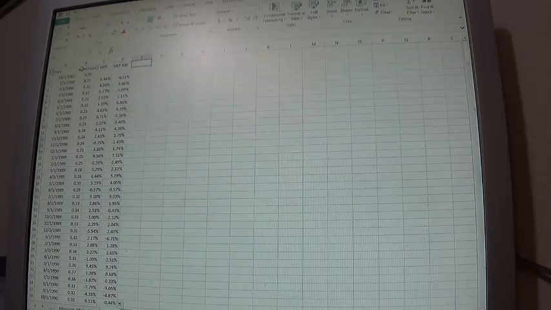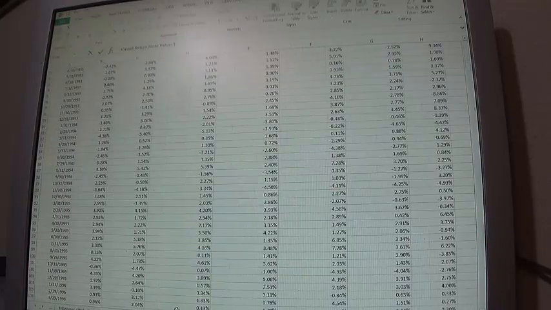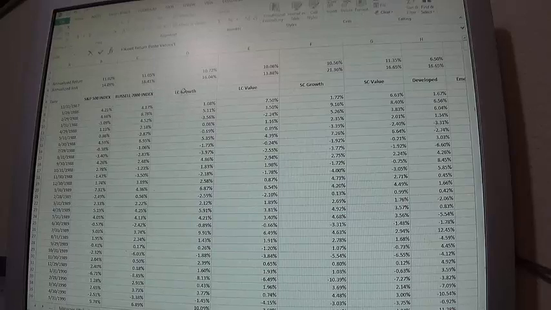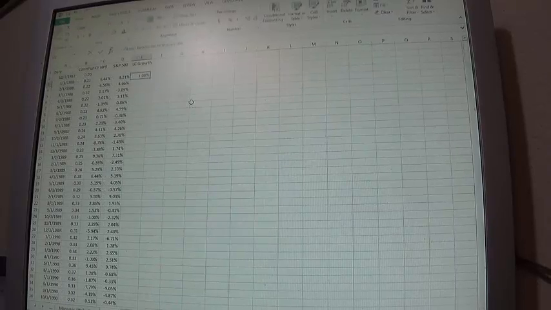And since the Contra Fund was shown as a large cap growth fund, I'm then going to do large cap growth. And I'll go find that on the asset paste values. So go back up to the top. There it is, large cap growth. I'm going to click on that and copy that down.